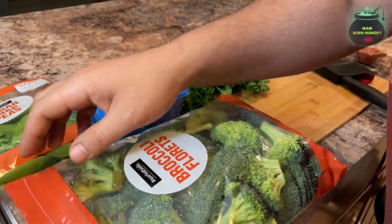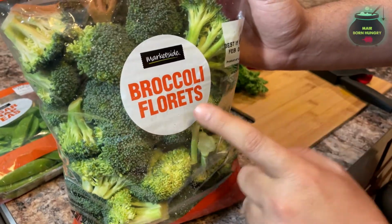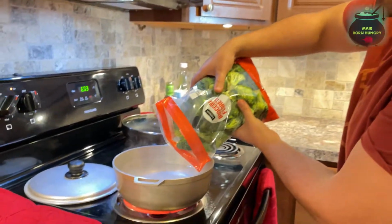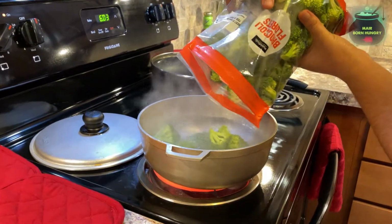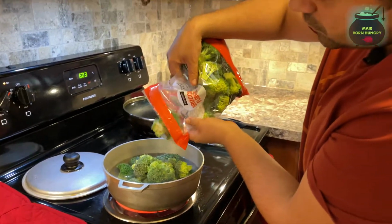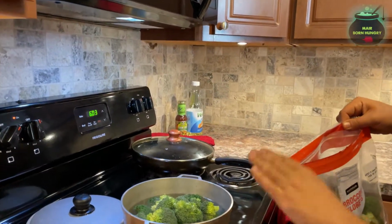So first thing first guys, we will take our broccoli and we will boil this broccoli at least for 5 to 7 minutes. Here the water is boiling, we will add the broccoli in the water. I'm not using all of the broccoli, I'm using half of it. So we will wait at least 5 to 7 minutes now.